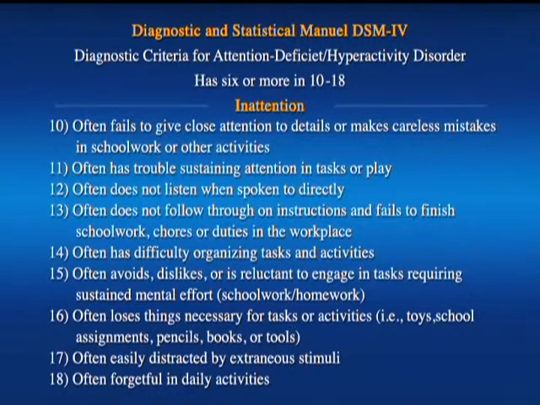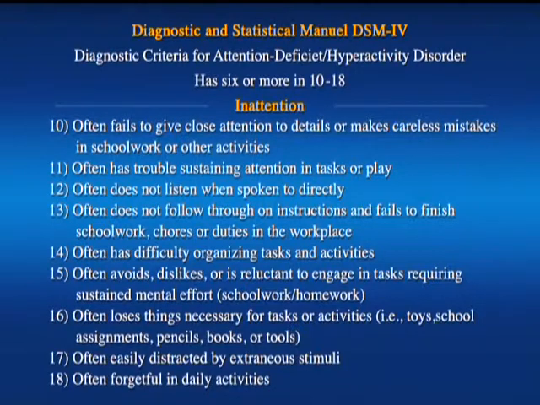Child often fails to give close attention to details or makes careless mistakes in schoolwork or other activities. Often has trouble sustaining attention in tasks or play. Often does not listen when spoken to directly. Often does not follow through on instructions and fails to finish schoolwork, chores, or duties in the workplace. Often has difficulty organizing tasks and activities. Often avoids, dislikes, or is reluctant to engage in tasks requiring sustained mental effort. And you can read homework and schoolwork for kids here.